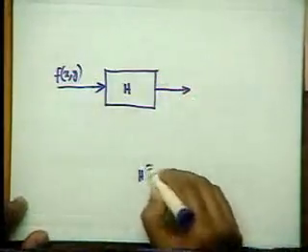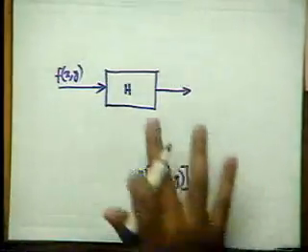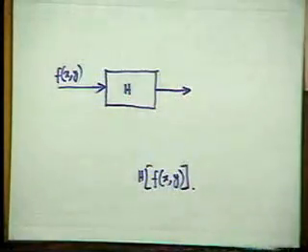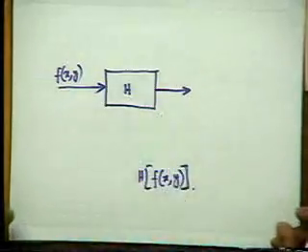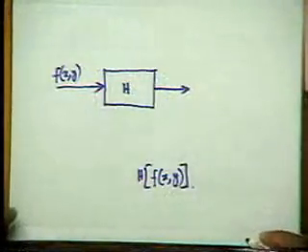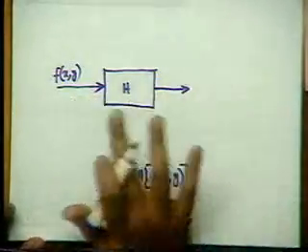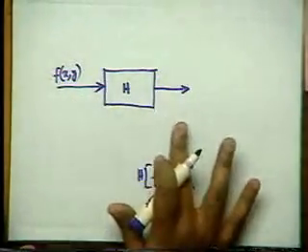That block is having an operator h, so that the output of this block we can describe as h of f(x,y). We don't know right now what this function h is. That we will see, what approximations we make for this h function. Then, after that, we are going to have some amount of noise, which will degrade it further. Firstly, there is a transfer function in the system. It may realize a low-pass filtering, it may realize a high-pass filtering, it may realize a band-pass filtering, or many odd combinations might be there.